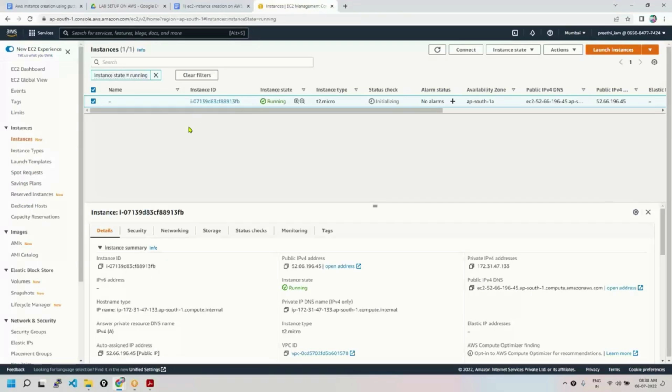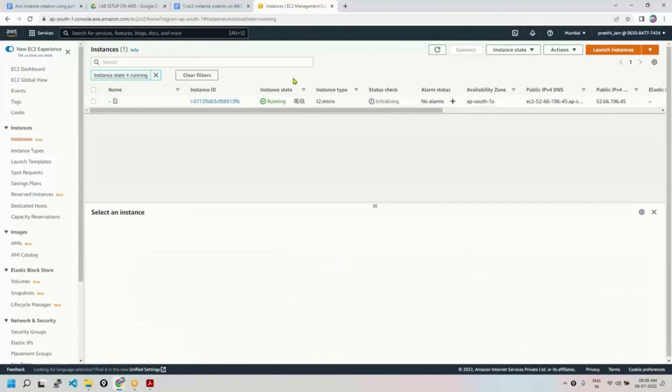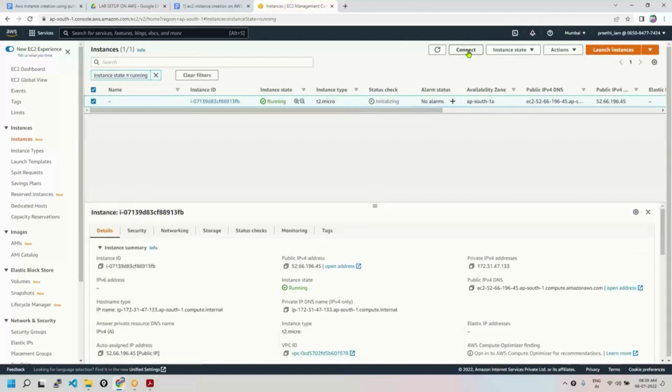Suppose you are completely new to Linux. You are completely new to this environment. You just want to connect quickly in an easy way. What will you do? This is the easiest and simplest method for beginners or newbies. Select the instance, and you will see an option button. If you unselect this instance, you don't see it. Select the instance and click on Connect.